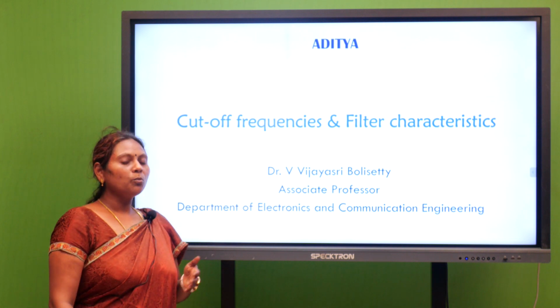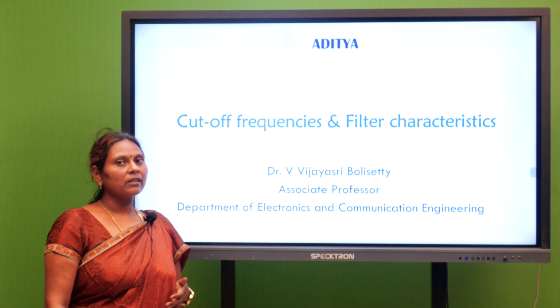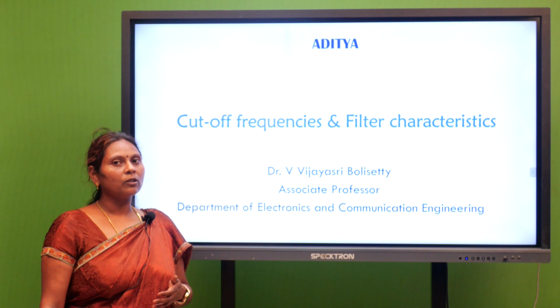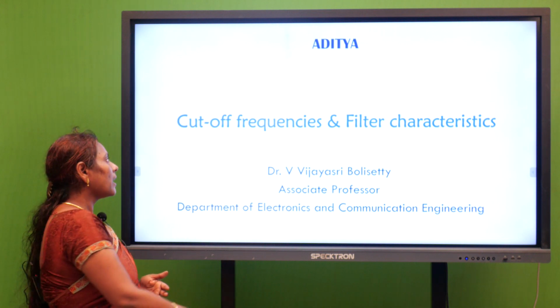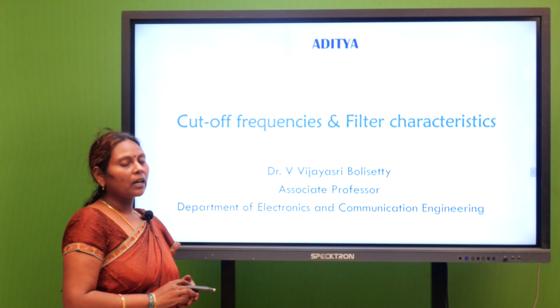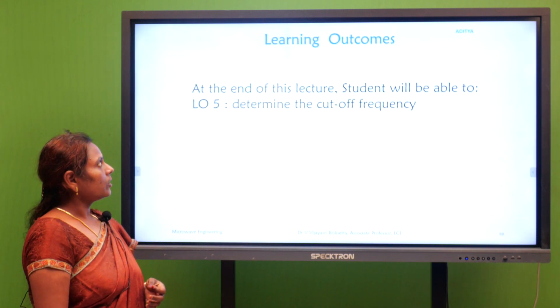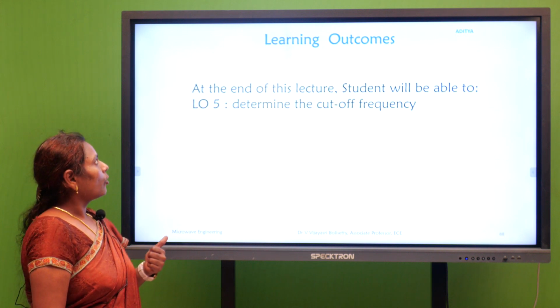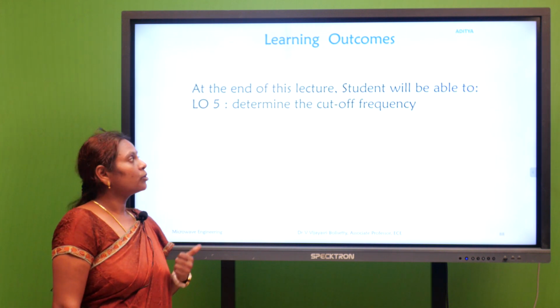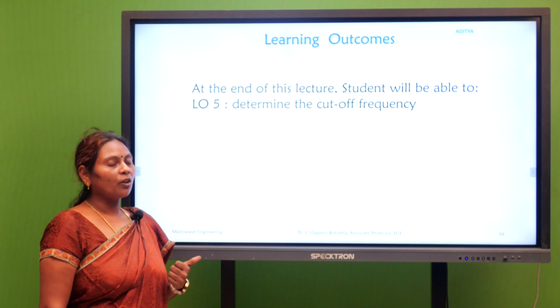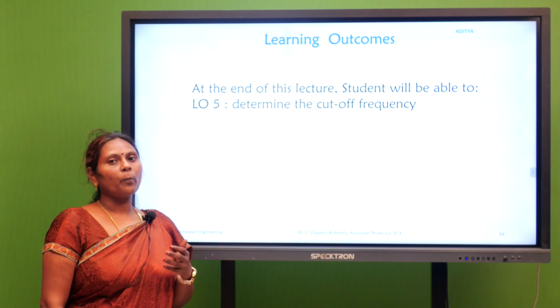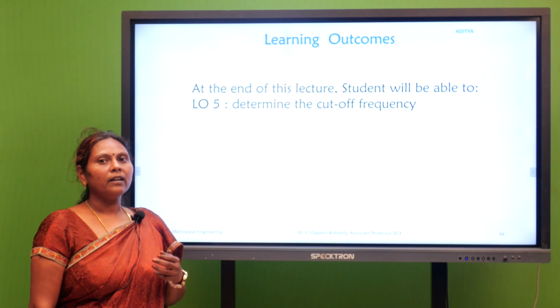So, all these modes may have different frequencies, and which modes are allowed to propagate through the rectangular waveguide is what we are going to determine, through the cutoff frequency, in today's class. So, what is the learning outcome? At the end of this lecture, the student will be able to determine the cutoff frequency of any propagating mode in the rectangular waveguide.